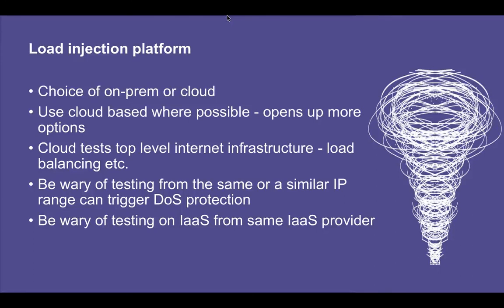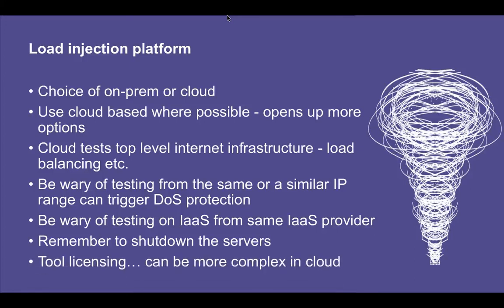One more very important point. These services are great in that you're able to spin up as much infrastructure largely as you need, but what's very, very important is that you remember to shut down those servers at the end. Otherwise, you start building very, very large bills very quickly. And finally, depending on the type of performance test tool you're using, if you're using them in the cloud, you do need to be wary of licensing according to how many servers you're using and whether you're able to deploy that licensing on those cloud-based servers.